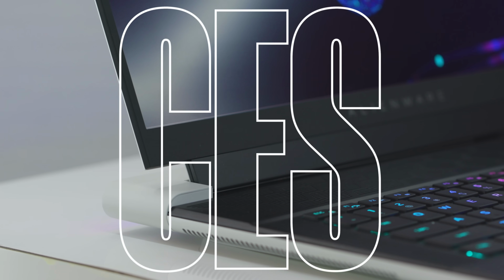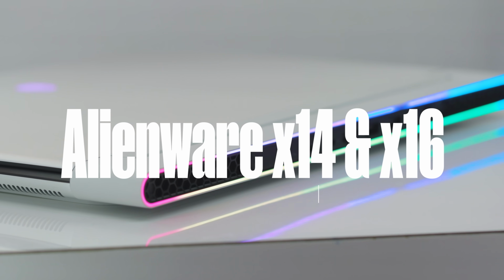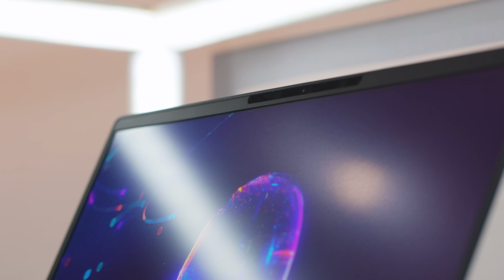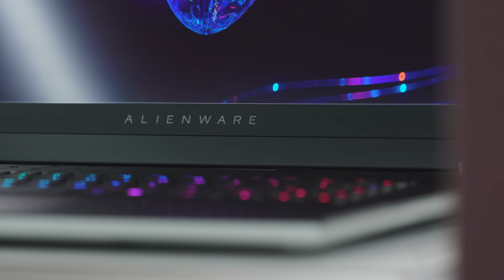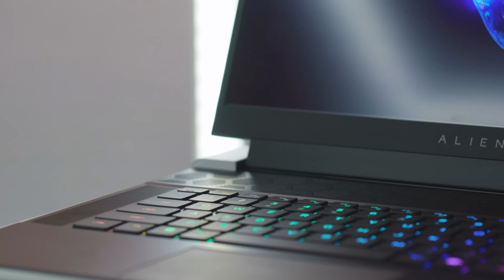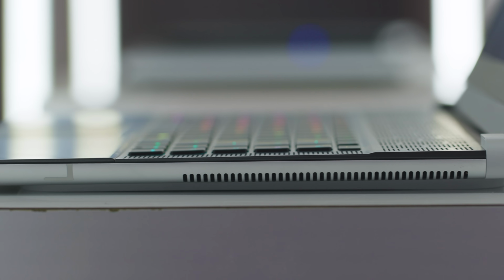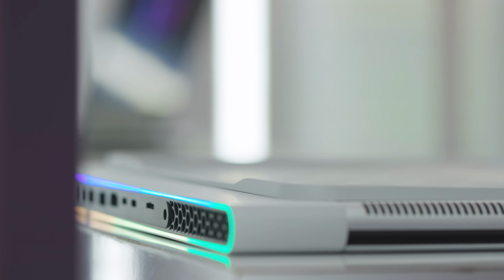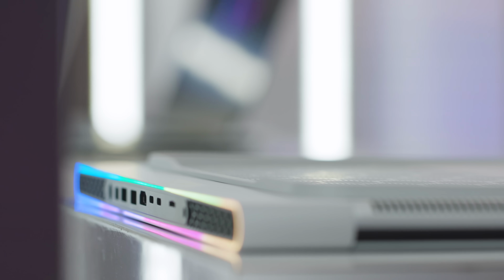Alienware also debuted its latest swarm of thinner X-series gaming laptops, including a new flagship 16-inch model. Despite having a smaller body than last year's X17, the X16's display is actually 14% larger, and it can be configured with a speedy 240Hz QHD screen. This is also Alienware's first laptop to feature 6 speakers. The X16 will support Intel's promising 13th generation processors and NVIDIA's RTX 4090 with up to 175 watts of graphics power.